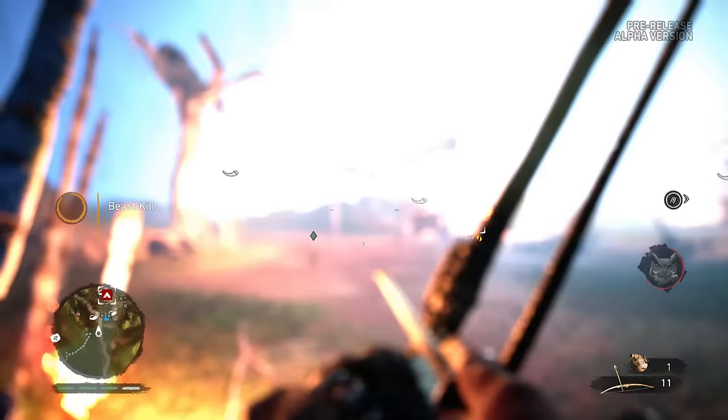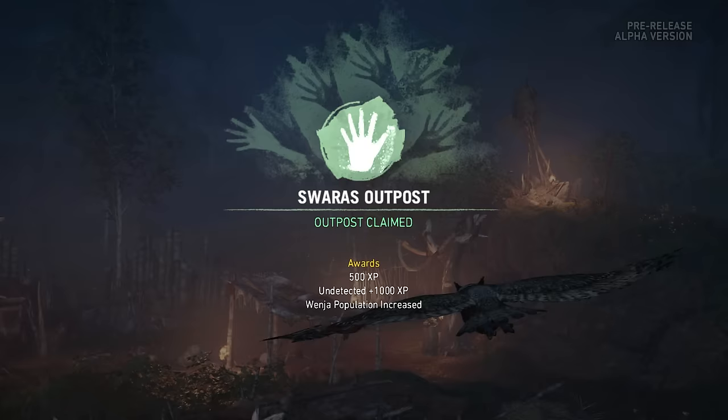Oh, that was it? Oh, that was easy. Took it out no problem. That was awesome. Oh, what is this? Yeah, Suarez Outpost. That was awesome. Dude, Sven's a badass, man. Yeah.